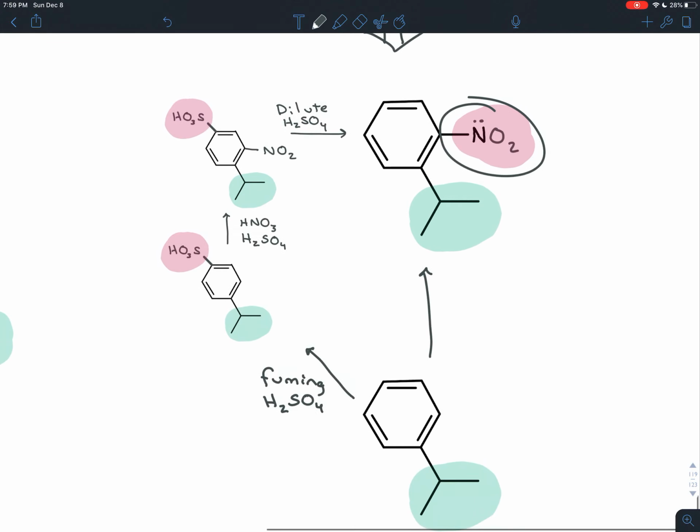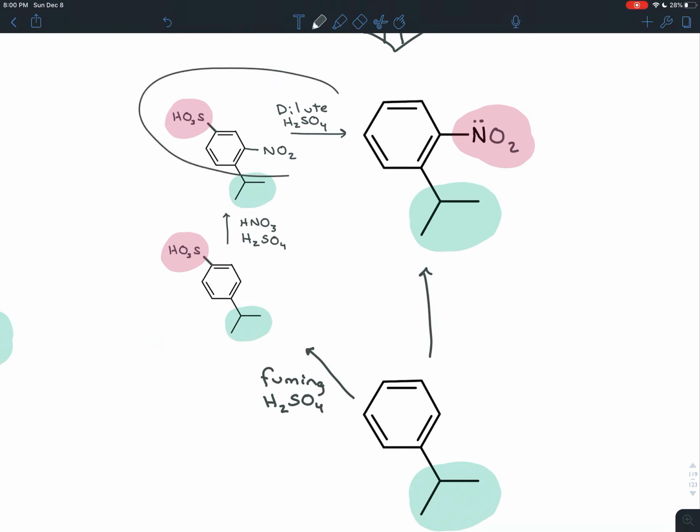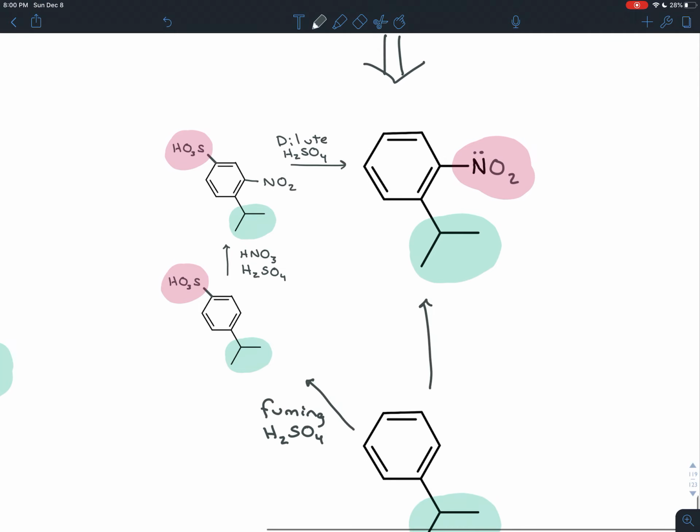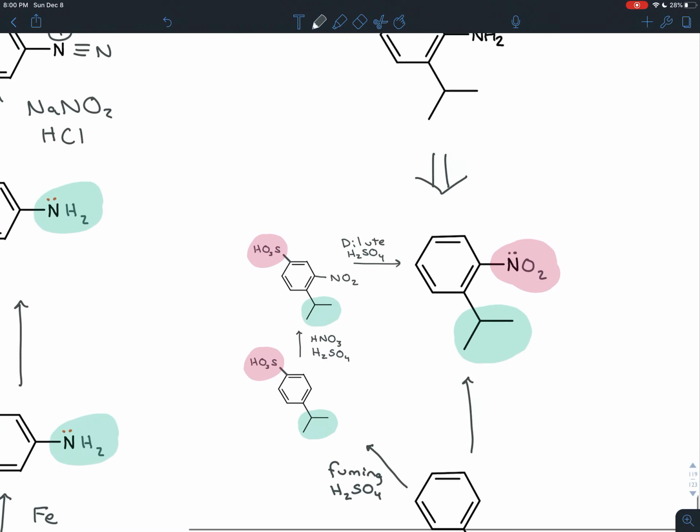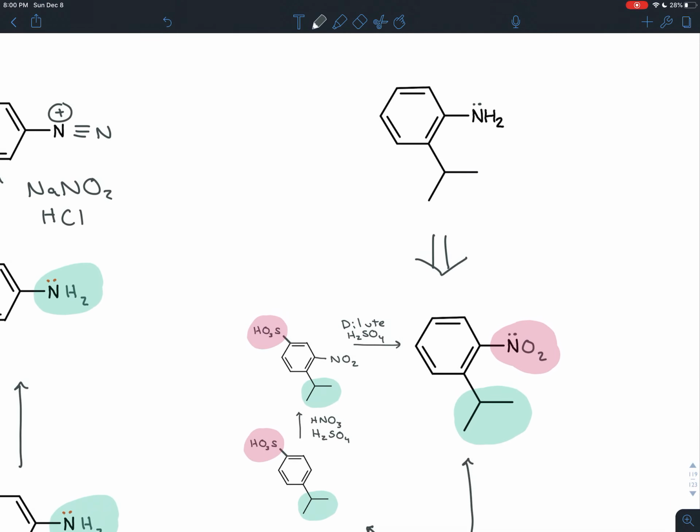So we did a sort of clever thing here, because otherwise our yields would be very, very low. If you just added nitric acid and did the nitration, most of it would add onto the para position. So to prevent that from happening, we added a separate bulky group, a sulfonation group, as a blocking group. It blocks the para position. And then we did the nitration. The nitro group had to add to the ortho position, and finally we took off the sulfonation product by adding water, reversing the equilibrium through Le Chatelier's principle. So that gave us this product.